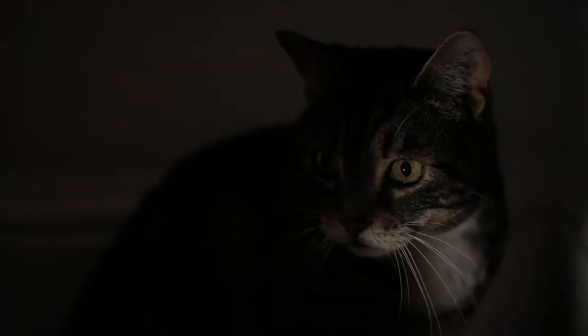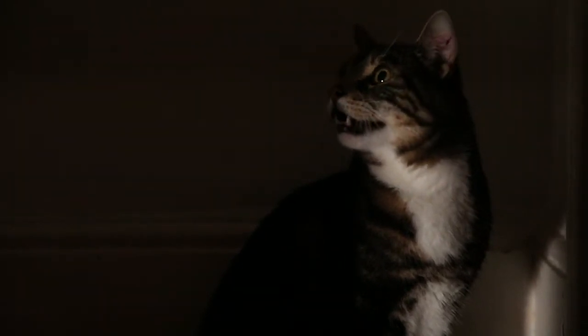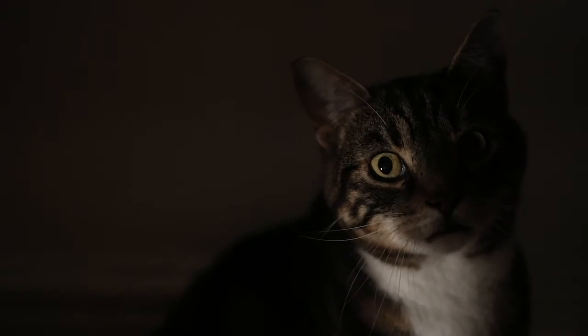And here we've managed to get Stupid Cat to hide in the shaft of light. Doesn't he look terrifying? Again, add some slow-mo, some creepy music, maybe a very slow zoom. And what a terrifying beast we have, lurking in the shadows.